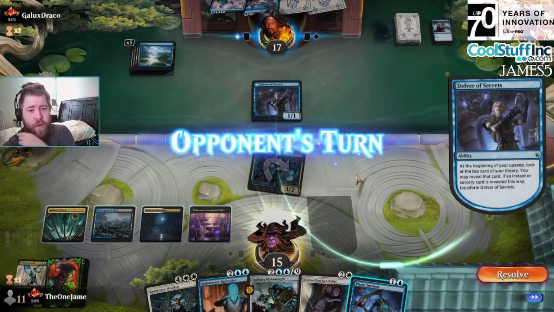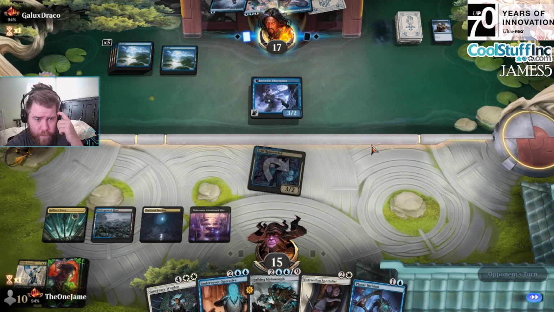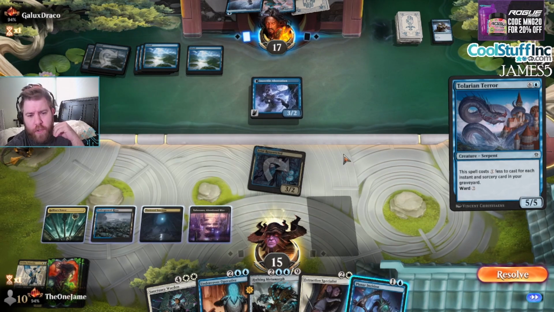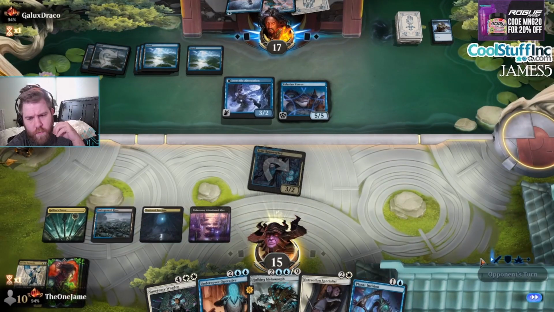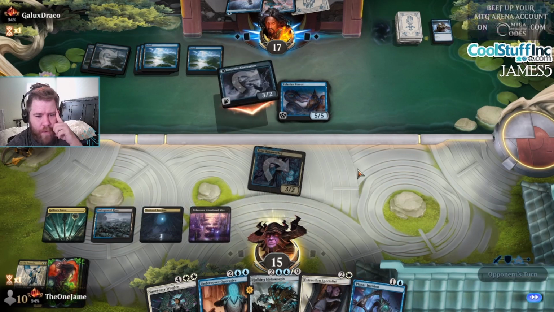Wow, put Thirst for Discovery in the bin? That's interesting. I feel like that's all they want. Oh god, Fading Hope. I mean, I guess I don't mind if they Fading Hope my board. They can Fading Hope their own creature, though. Tolarian Terror. I can Planar Incision Ertai, but then they just Fading Hope it. At least it would get the Fading Hope out of their hand, though.